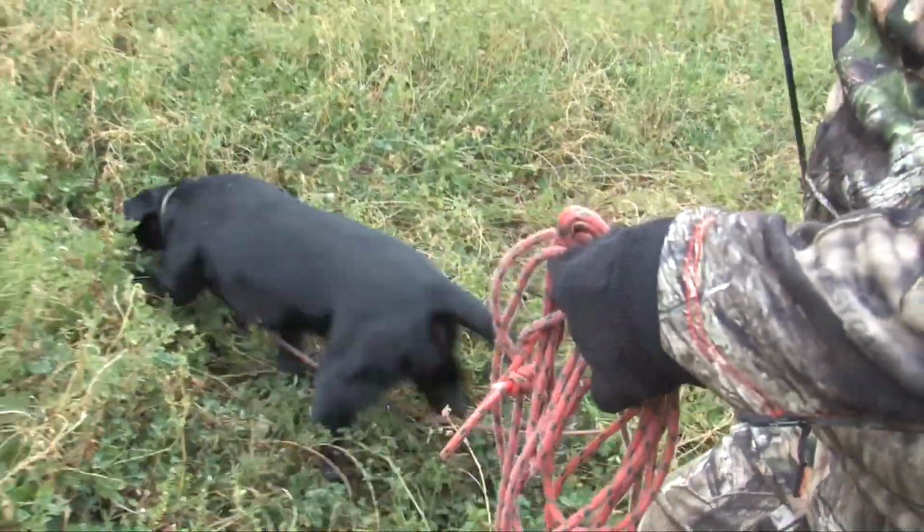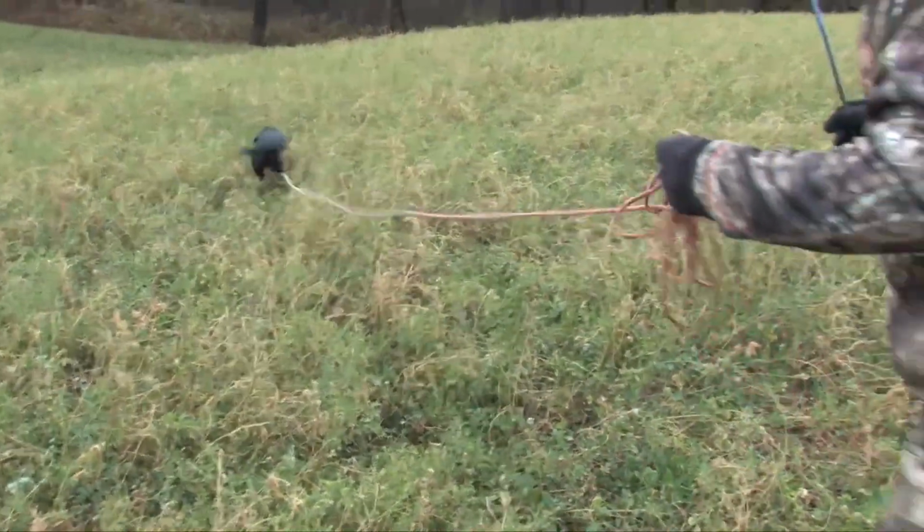Get asked the question all the time, is it hard to train your dogs to track? And if it is, what's the hardest part about it? Well, the easy answer is no, it's not really that difficult. Dogs have a tendency to track naturally. The thing that I've found that's hardest about the training process is getting the stuff I need at certain times of the year.